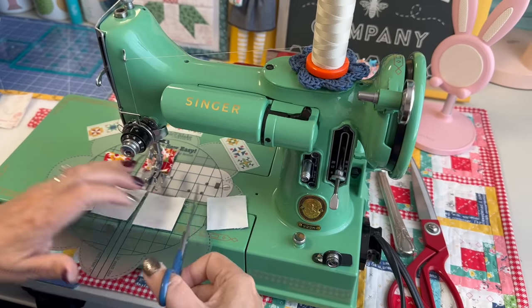Lining it up in the center. And usually this is one block, so this only takes a second to trim these off. But usually I'm doing several blocks at a time. Then I'll take a break from my machine, go over to my work table, have a stack, and then just trim them all at once. It usually takes 10 minutes or something like that. And to me, it's very worth it to take that extra time. I don't know if I really needed to trim that side, but I got a few threads off anyway. It's worth it to me just to have them straightened up, squared up, and ready to go.